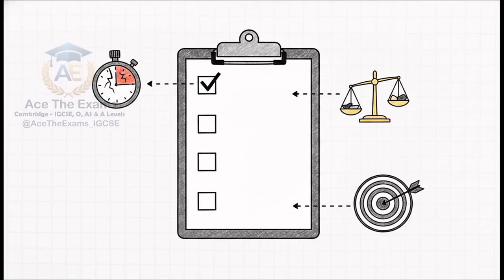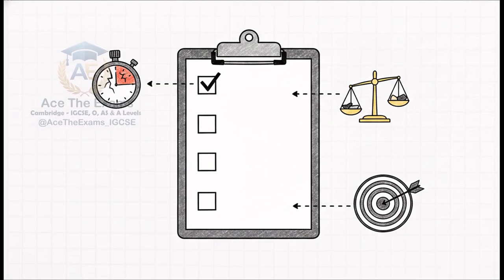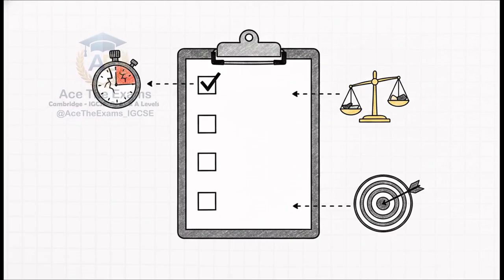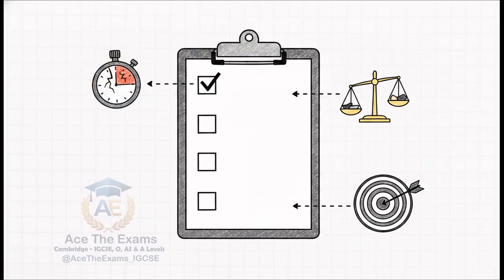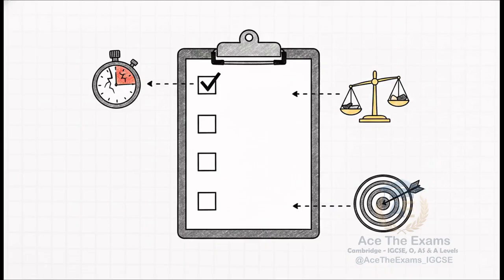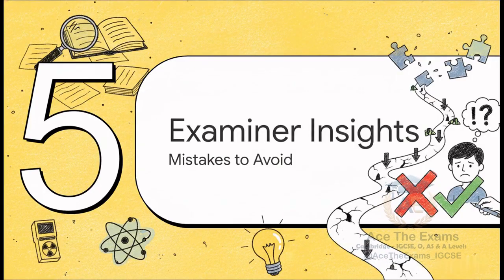And 4. Assess the effect on conclusions. If the background radiation was not subtracted, your final conclusion about the sample's activity is fundamentally flawed because the numbers are artificially inflated. Nailing these 4 points in rapid succession will secure you maximum marks in the absolute toughest evaluation sections of the paper.